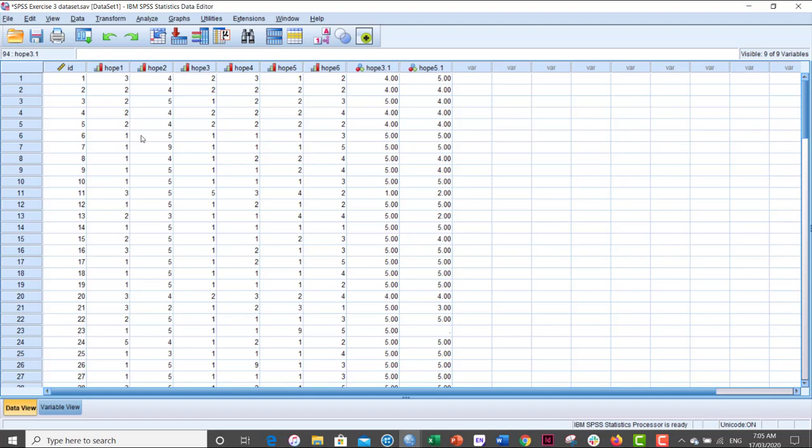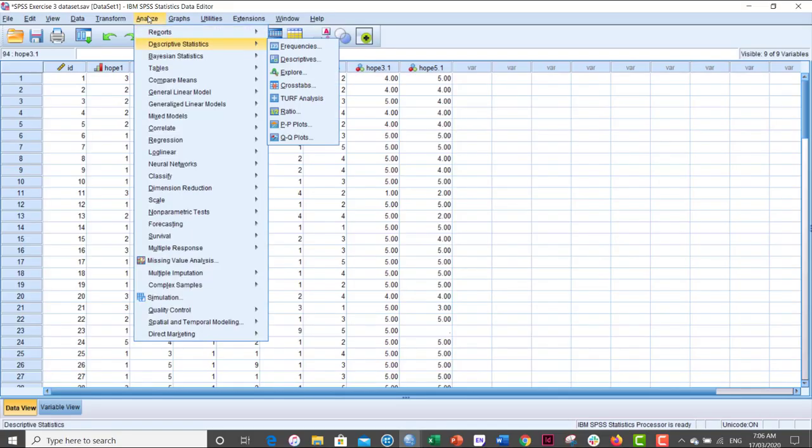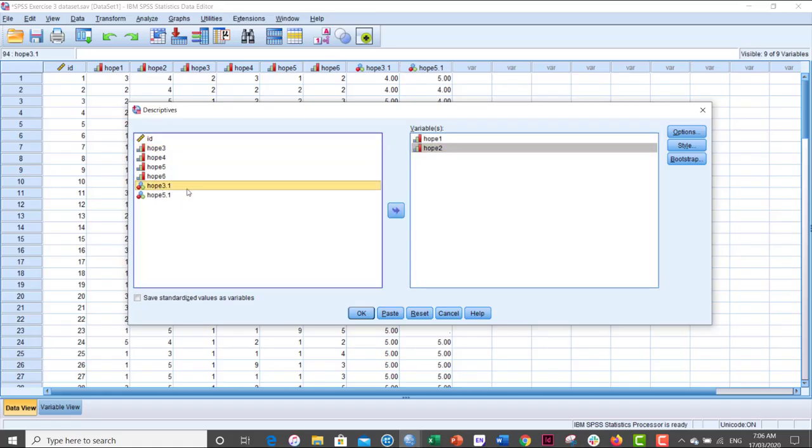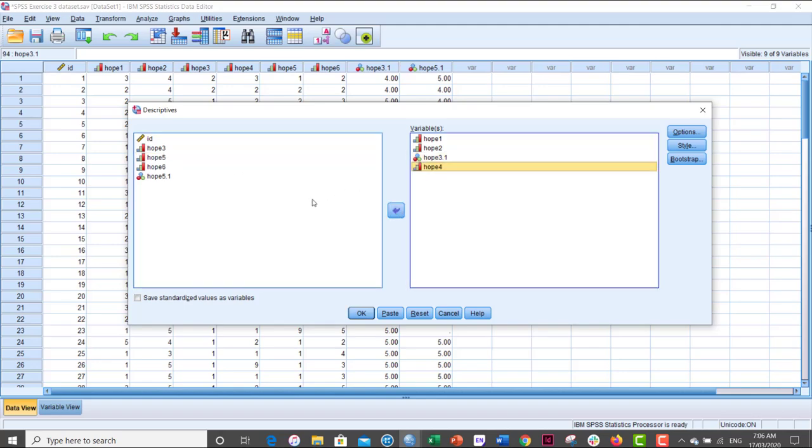First of all, we need to find out what the average of all of these variables is. To do that, we go up to Analyze, down to Descriptive Statistics, and then across to Descriptives. Now we just need to move the variables that we'll be using across to this pane. So hope 1, hope 2, and the new variables: hope 3.1, hope 4, hope 5.1, and hope 6.